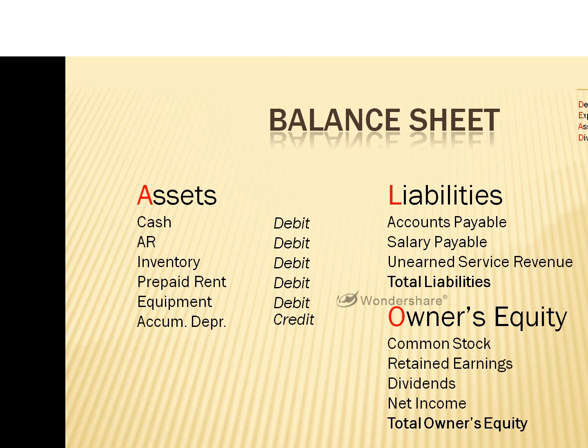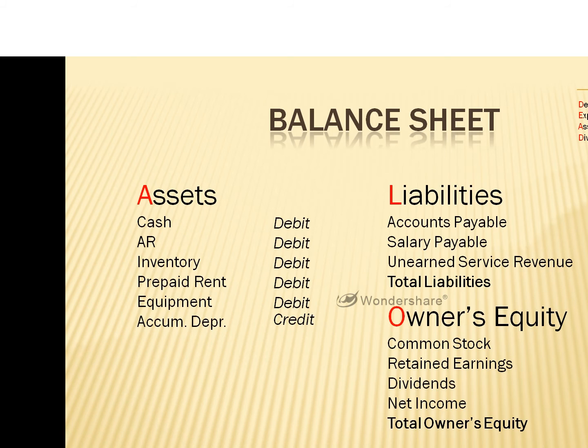As we look at this, we can look in our chart again and we can see that our common stock or our owner's equity has a credit balance, and that our retained earnings has a credit balance, which is also considered owner's equity and is the O in our ALORE acronym. If we look at dividends, we can see that that has a debit balance. And finally, our net income, as long as it is income, would have a credit balance also. If we had a net loss, it would obviously be a debit balance.